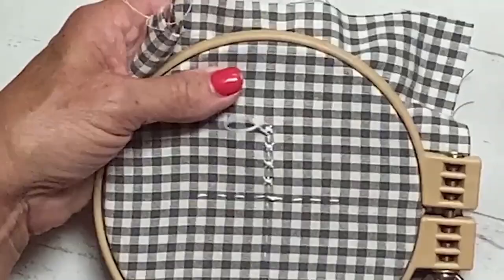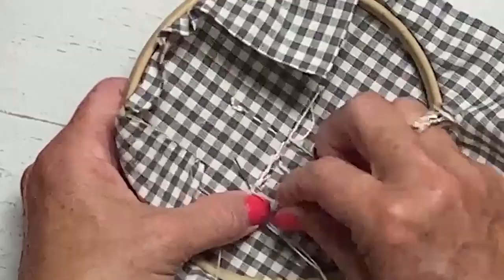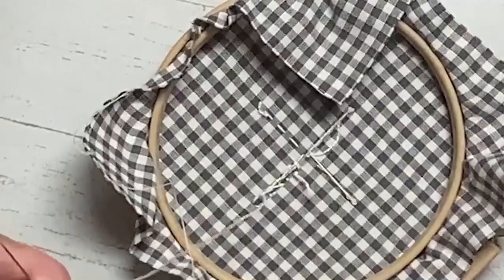All right, so I'm going to tie a knot. I'm all about just doing a little French knot. You know, the back of my pieces don't look as good as the front. They never have. I never do take the time, I guess, to make them look that way.